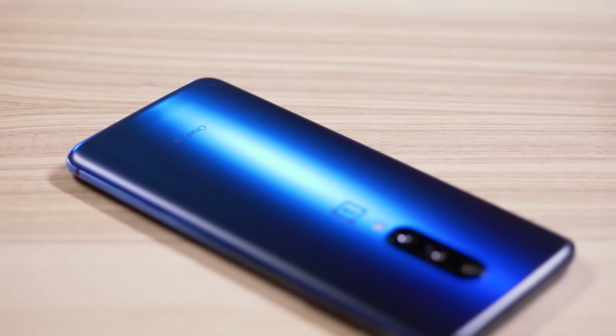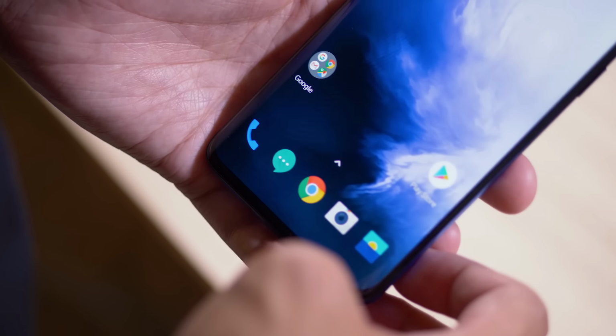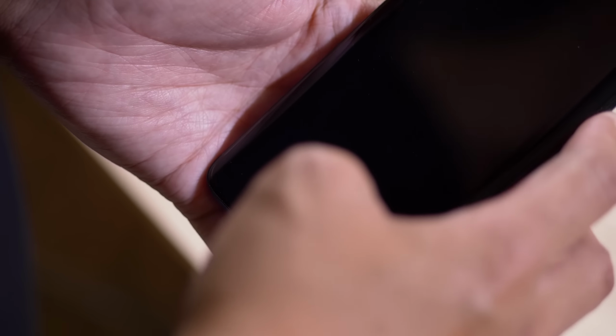I might be gushing a little bit in this video, but honestly, this is one of those phones that just gets so many things right. OnePlus releases are already pretty exciting, and I think this might be one of the best ones so far. Clearly, the OnePlus fan base will continue to grow because of their latest products, which offer a ton to potential users. If you're coming from virtually any previous OnePlus device, you definitely owe it to yourself to check out the 7 Pro. The biggest achievement of this phone, however, is how compelling it is against pretty much any flagship this year, and there are a ton of them.